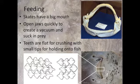And so this is dual purpose. The flat base of it allows it to crush crabs, scallops, clams, whatever. And then the tips that are pointing backwards allow it to hold on to any fish that it might grab in its jaws and keep it from wriggling back out. So they're pretty cool little teeth. They're made of the exact same thing that shark teeth are made of. And just like shark teeth, if ever you could find some, they would preserve, unlike the rest of the skeleton. But you'll see here, they're very, very small, and they most likely won't be found once they've fallen off the jaws.